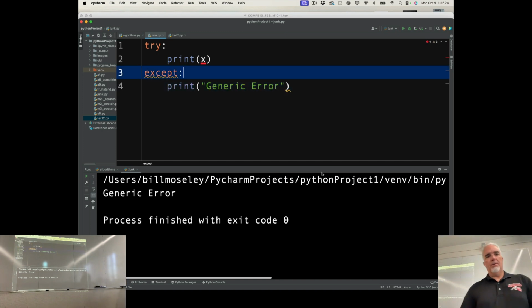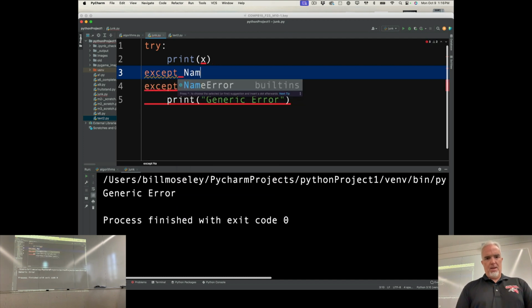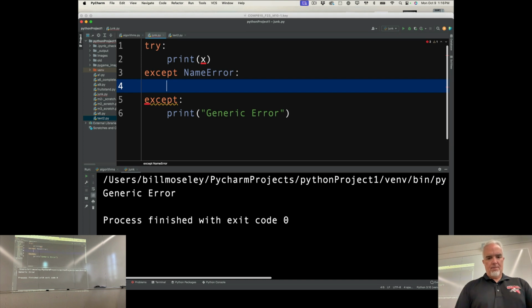But if I want to, I can give the user a more meaningful error by putting in an exception, name error, print X isn't defined.